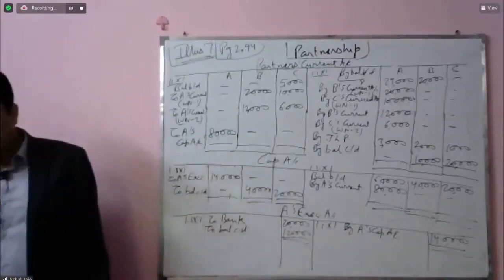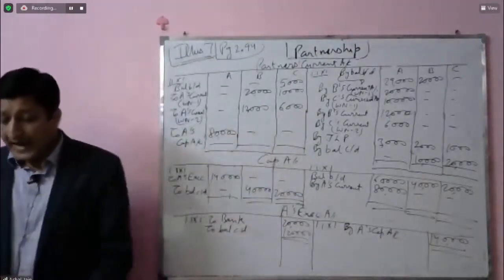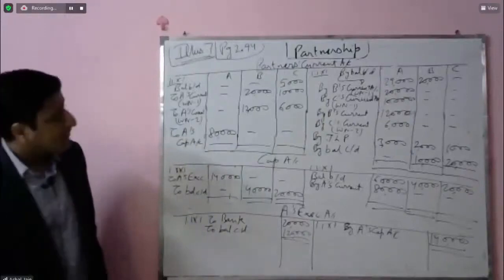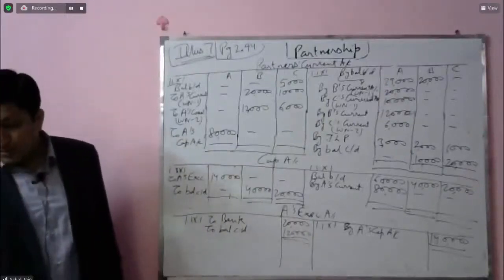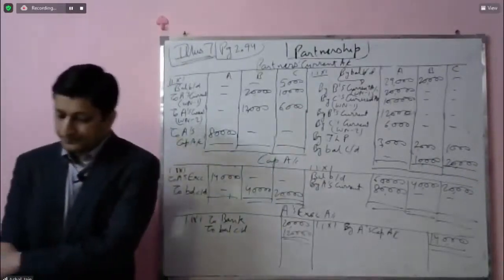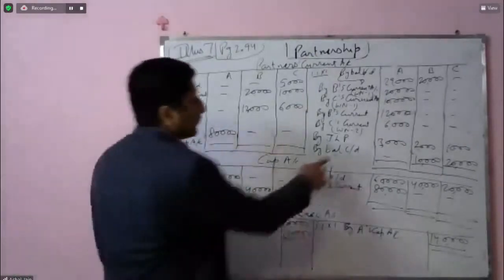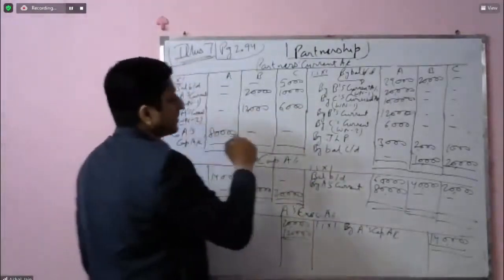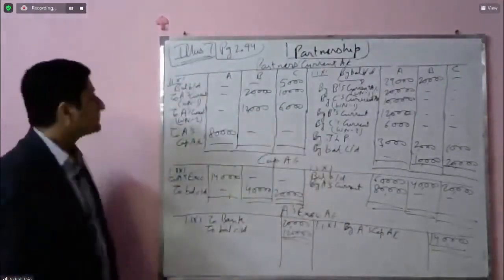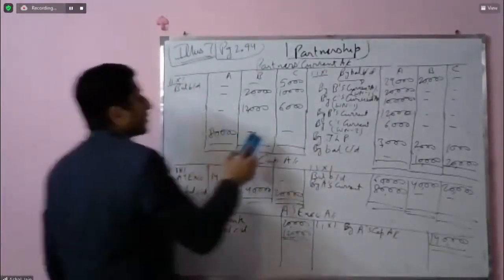Now, moving further with this, on to the end of first year. For the end of first year, I will have to move on to this current account as well as capital account. And I'll just clear this part. So on 1st of January X1, we will move these balances over here. Yeah, so I'm just moving these balances over here. Correct? And I'm just clearing this part because I'm continuing with this one.